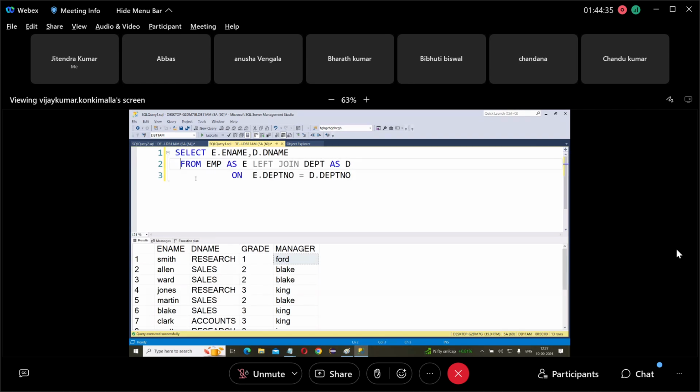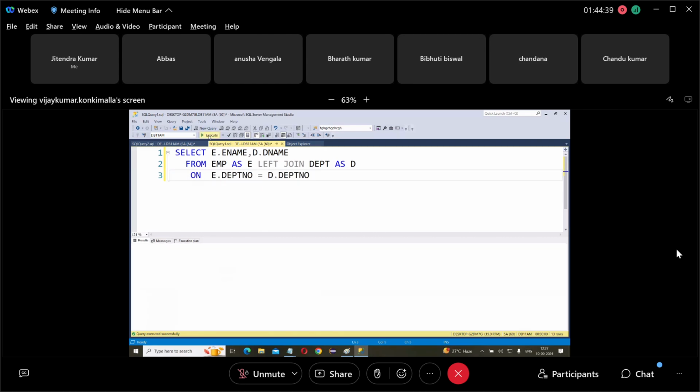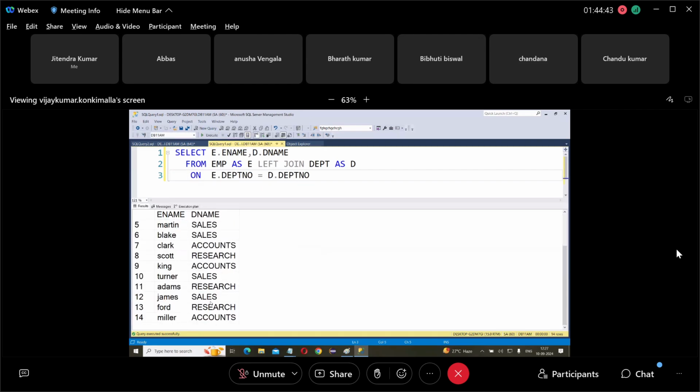Let's execute this query. Sir, how many rows? 14 rows. This is left join. Suppose we use inner join, how many rows? 14 rows.